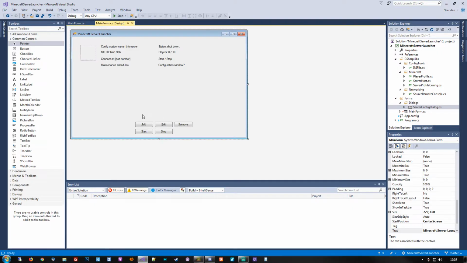We did add a couple of buttons here. One thing that we could do is, of course, still hook into the resize event so we can reposition these buttons whenever the form resizes. It's something that we can add later. For now, it's not vitally important.